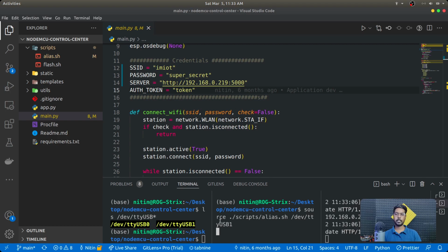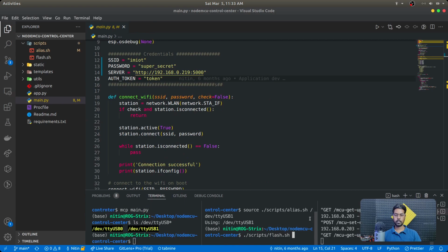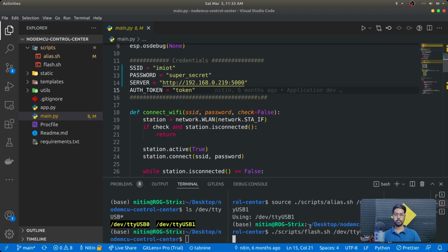With that, we have two terminals open here, and we are going to control both of these devices through these terminals. So let's quickly flash this second MCU. So script/flash, and I can just do this. Okay, and then we have to point it to the device. So it's USB1 for now. We will quickly flash this as well, and we can see both of these two devices will be connected.